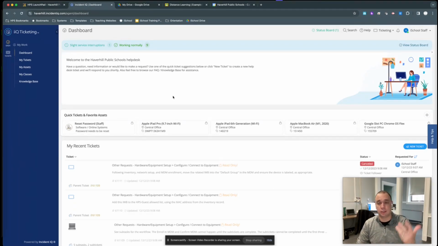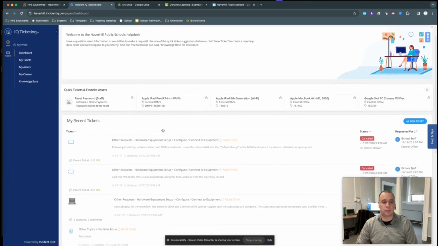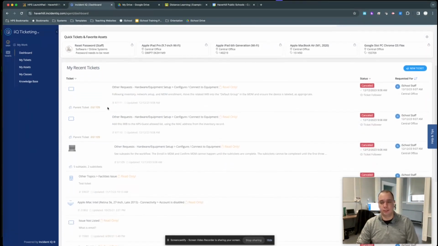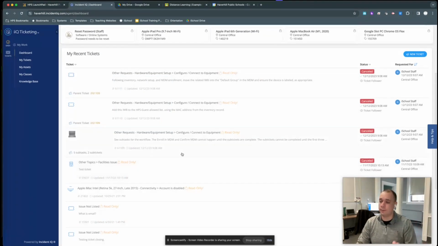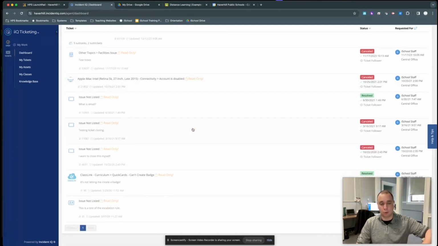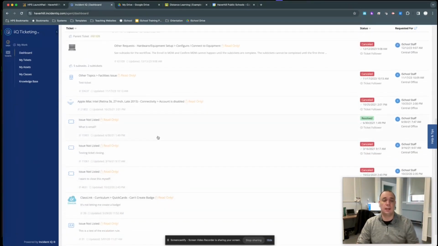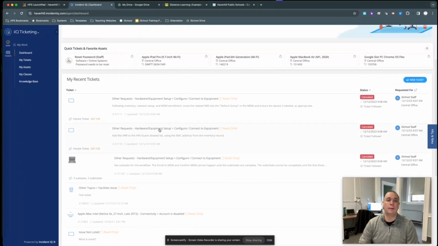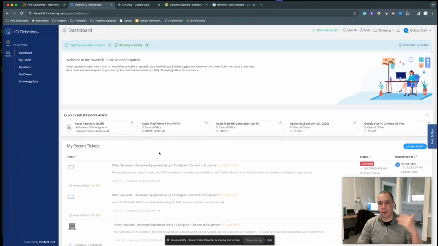So if you know a ticket is in the works, right on this dashboard screen here, you have this My Recent Tickets section. This is a perfect place to go to just open up an ongoing ticket, to have that conversation go back and forth. Or perhaps an issue resurfaced that is related to something you've already told us about before. You can go back to any of our previous tickets, and just click on it, add a comment, reopen that, and then that same conversation will join in, and we can work on things together that way. So that can be a great tip to, rather than digging through all your emails, just go right to your recent tickets section and make that happen.